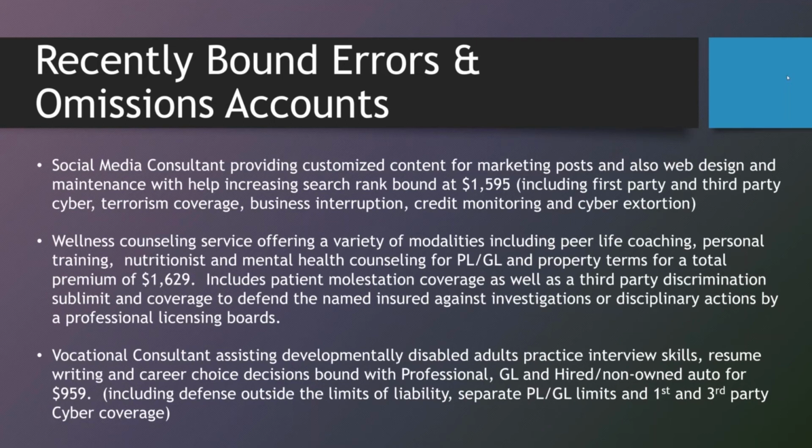On our specified professions E&O product, we recently bound a vocational consultant, helping others with various aspects of building and developing a career. And the people they worked with were specifically those that are developmentally disabled. While they could have just opted for monoline professional, the agent wanted a more comprehensive policy, so they included GL and cyber coverages, because of the personal information they might have access to while helping their clients with their career.